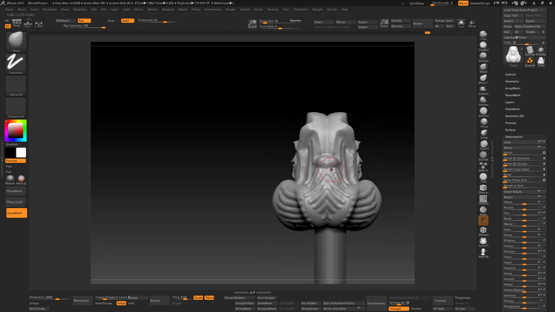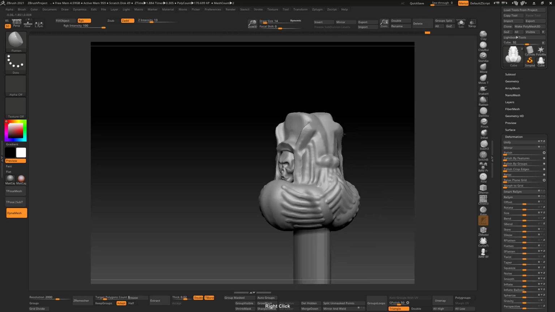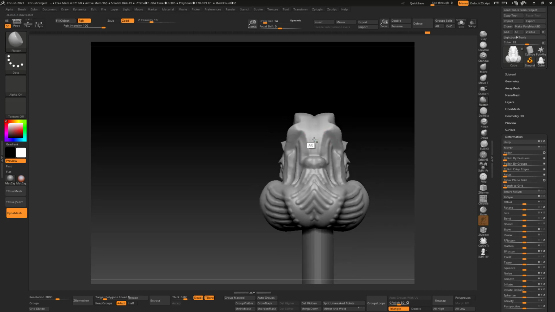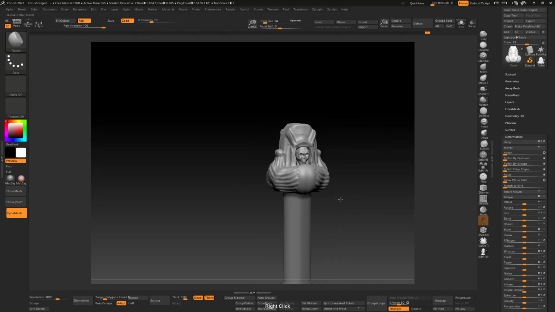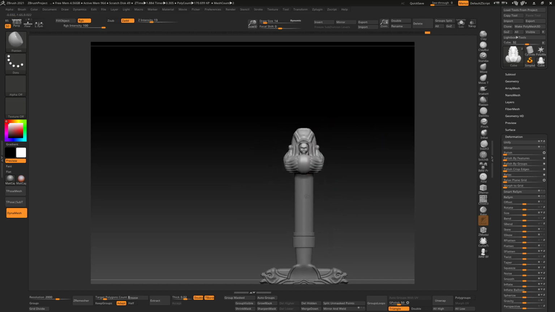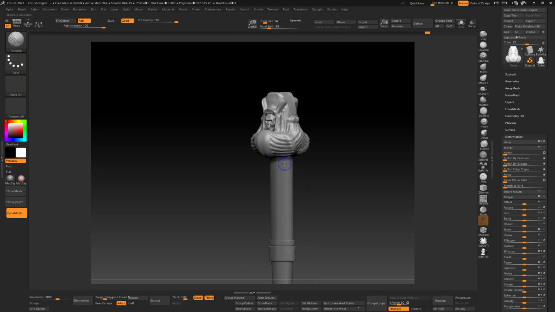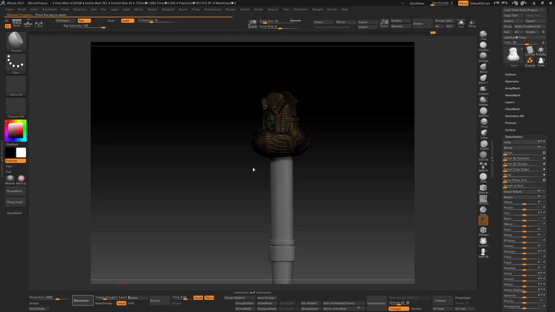Now I can dynamesh it one more time, so it combines the two geometry. And just let's see if I need to do any extra work with it, use the flattening brush to fill in these gaps. Okay, so we're good. We can zero mesh it now. So this will be a bit more dense than the previous one. So disable the dynamesh. That's not really important, but so the zero mesh. Okay, so it's done zero meshing.